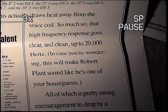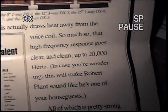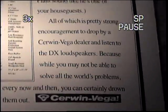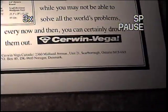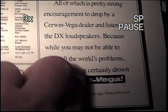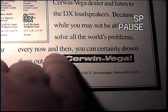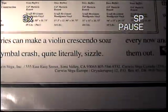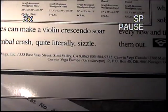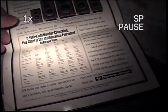Evidently, this can go up to, I guess, 20 kilohertz. Oh, wow. Because while you may not be able to solve all the world's problems every now and then, you can certainly drown them out. 1991. On to the next manual.